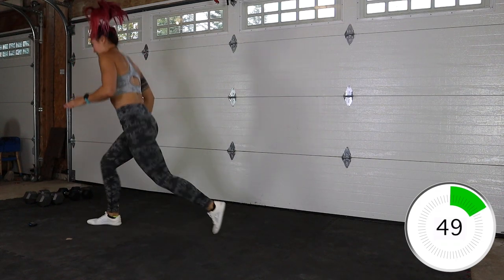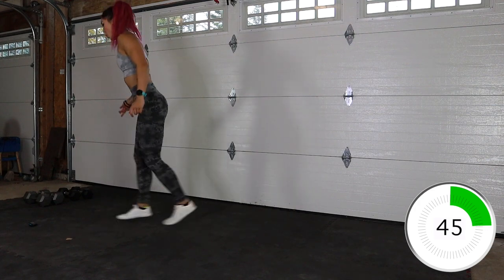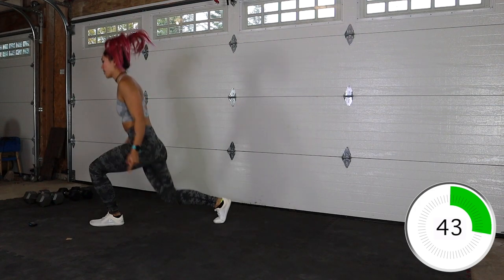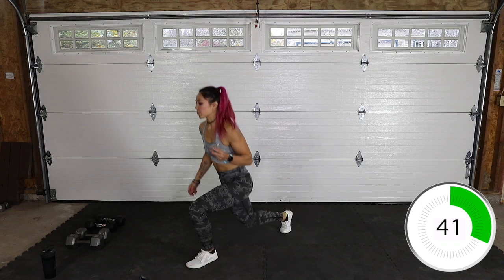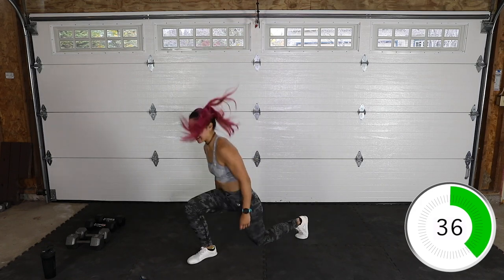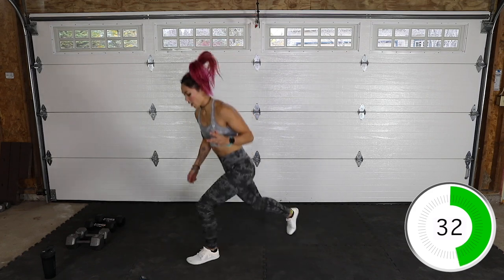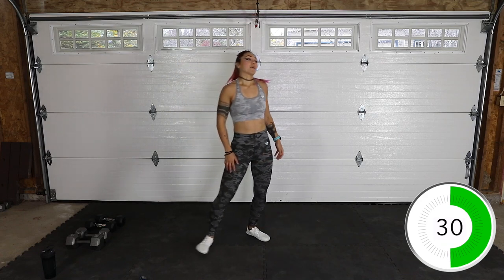Keep your back flat, chest up. Keep it going, guys. Not too bad, right? Sink down all the way, get the benefit of this entire movement. And where the burn really comes.